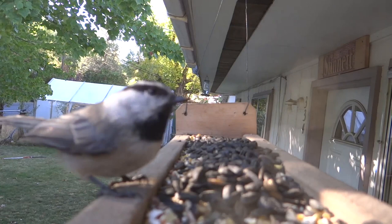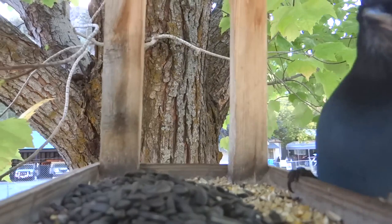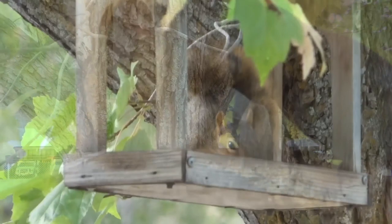While I'm enjoying the chickadees, Pearl keeps a keen eye out for jaybirds and squirrels. She doesn't get along with them very well.